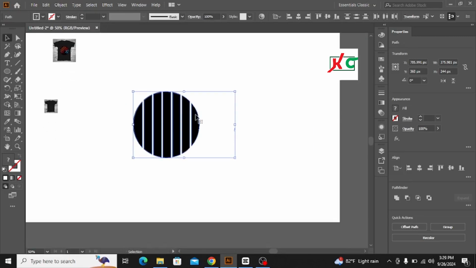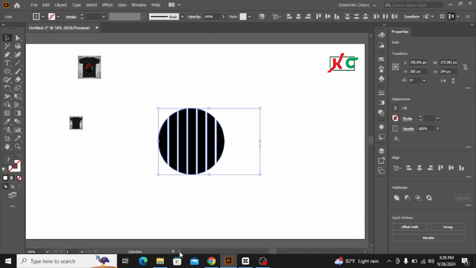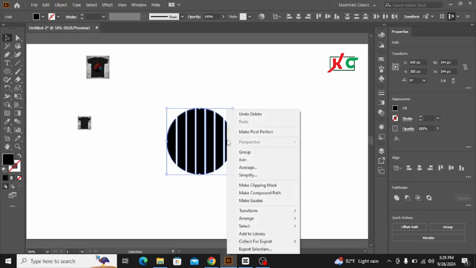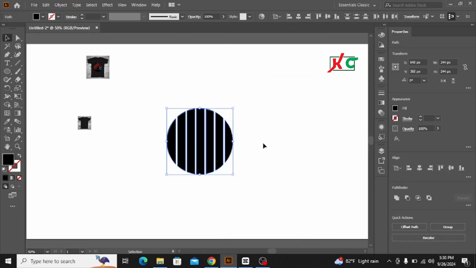So again, I need to select all the things and go here, make compound path, and again release compound path.